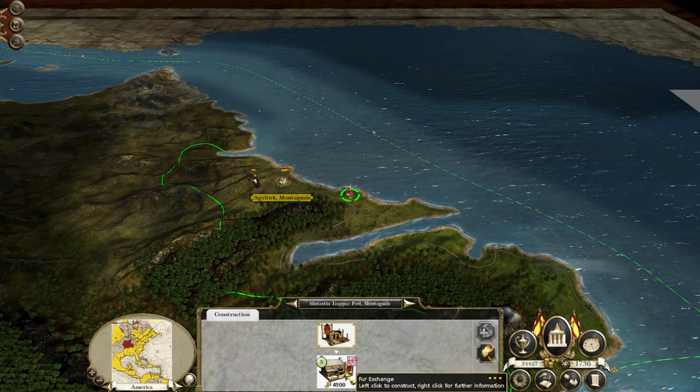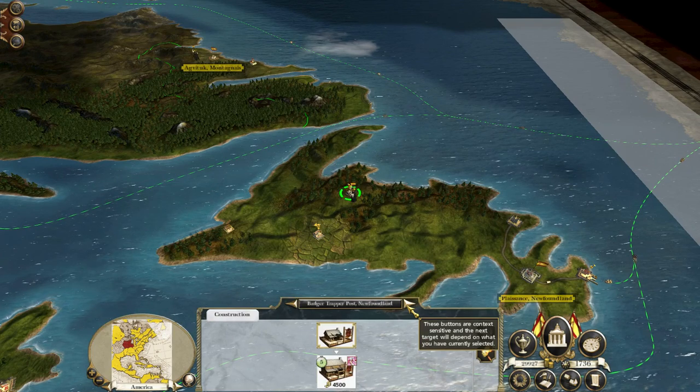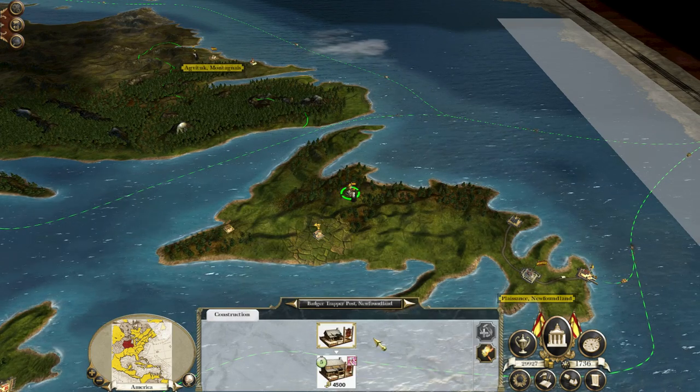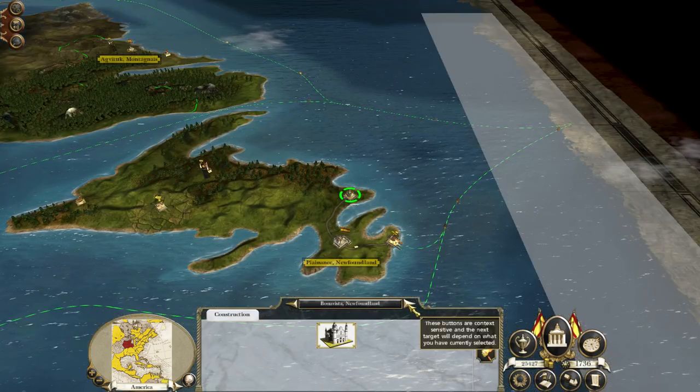Okay, should we go for this? There's nothing in this territory. We go for that. Okay, and even here, I think maybe we'll go for this. Nearly done.